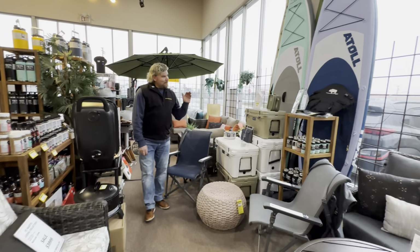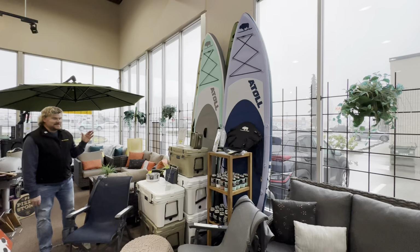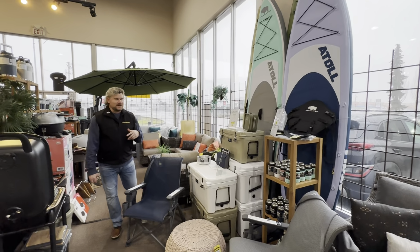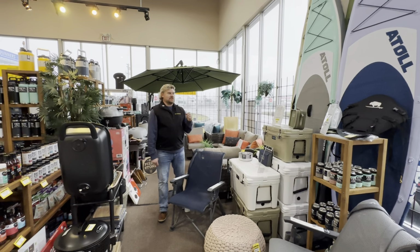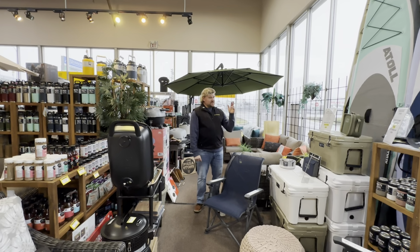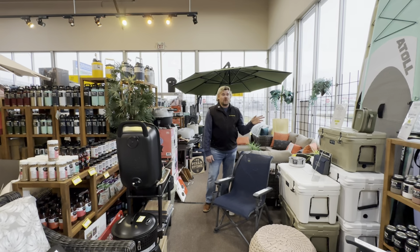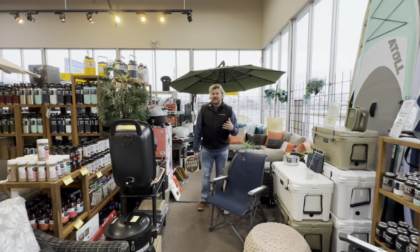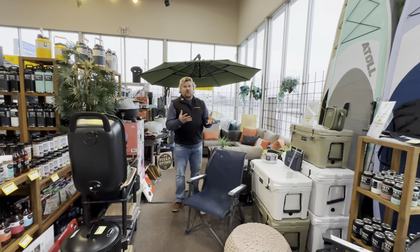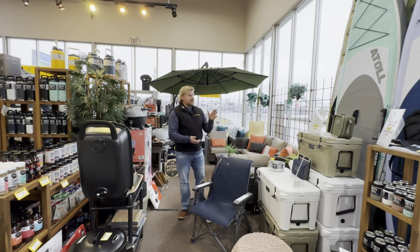Next up here, we've got paddle boards. Now, if you're looking for a really fun way of spending a day at the beach or outdoors with some friends, or maybe the lake up in Whistler, these have you covered. Now, Atoll is a really great brand for this product. These are so durable that they even have a promo video of a Jeep driving over these guys, and they don't lose any pressure. You pump them up and take them with you, which is also another wonderful thing because they actually condense down into a backpack that of course comes with it.